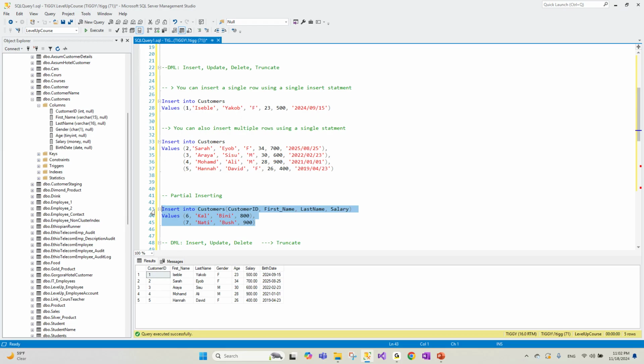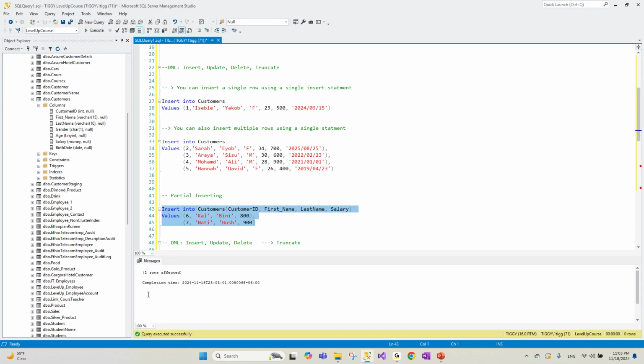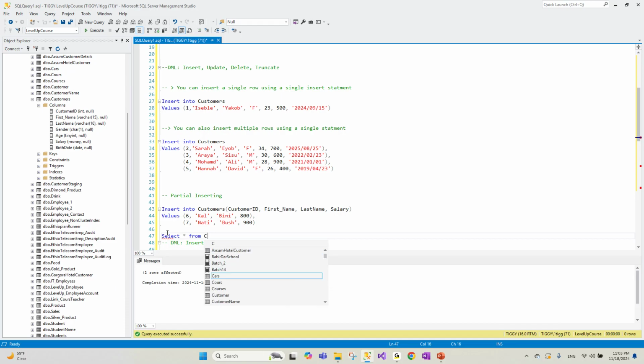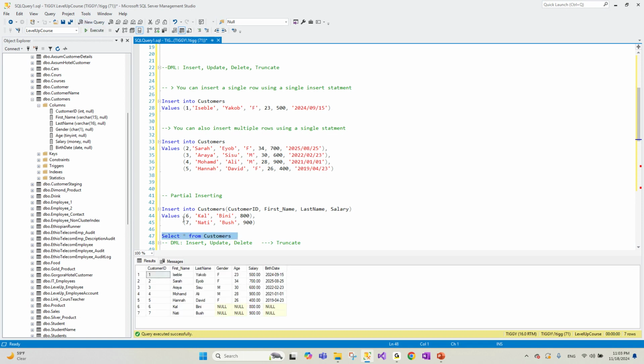Now I'm going to copy this, highlight this and execute. 2 rows affected. So I'm going to be checking, select everything from customers. Show me. As you can see, I didn't provide values, and by default, unless you say not null, Microsoft puts those NULLs.